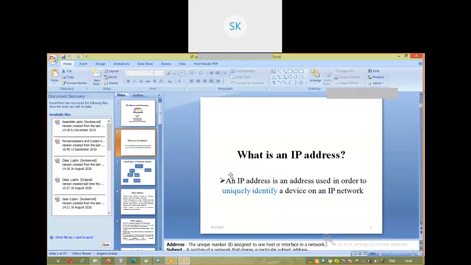So you get a unique enrollment ID to identify you. In the same way, in computer networks, each and every device has a unique number when that device is connected to a network. That address is known as an IP address. Clear to you?